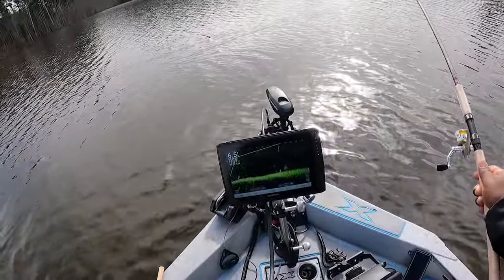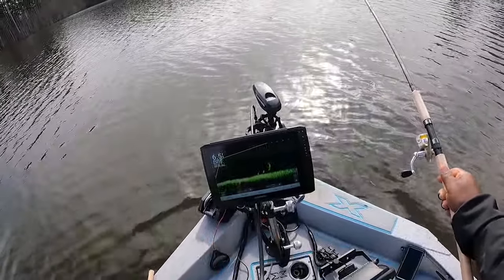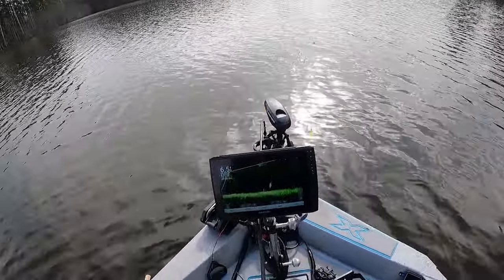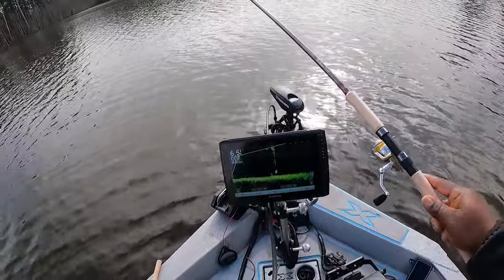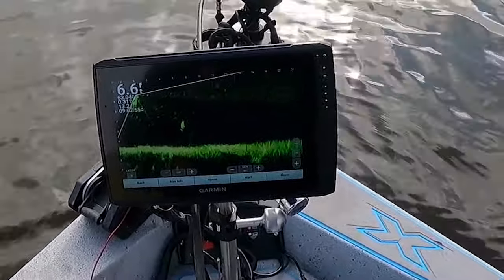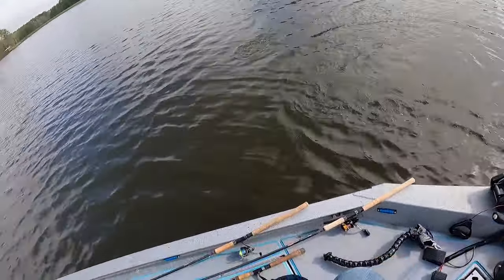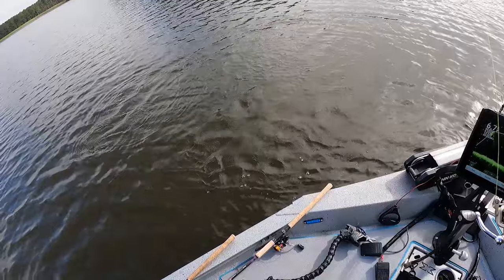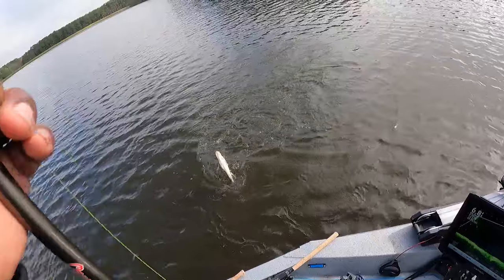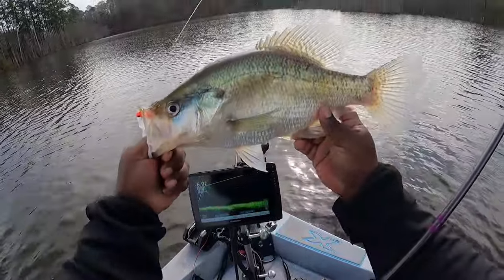They are on the move too. Oh, I missed him — soon as it hit the water y'all, he got it. Drop it back out. That's another one with him. We'll see if he gets it. I got it in though. Hey, some big one — good gracious alive. Come here boy. I'll let you run a little bit. Now get boat flipped. Good one right there boy. That's an old female right there — look at that big one y'all. That's a hog of a fish.